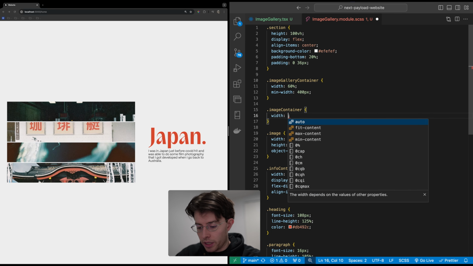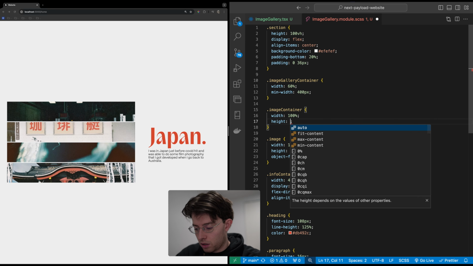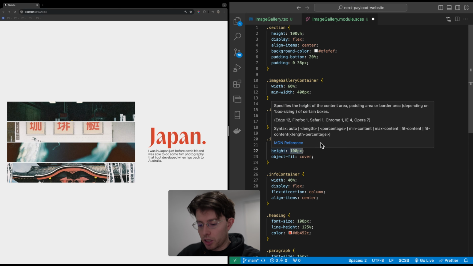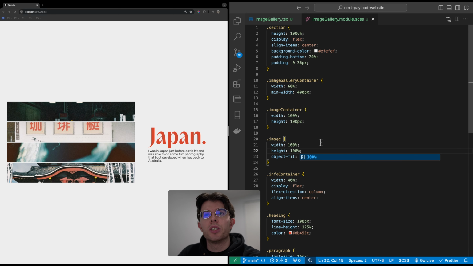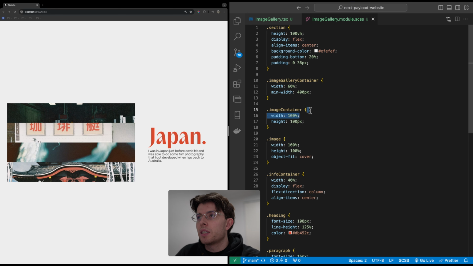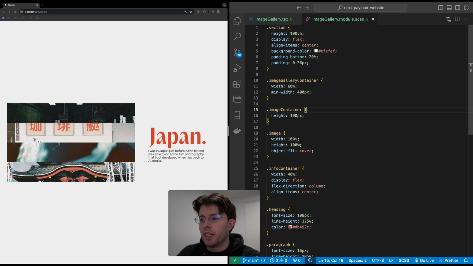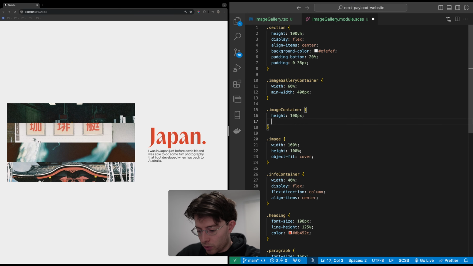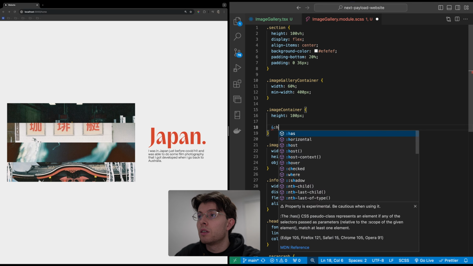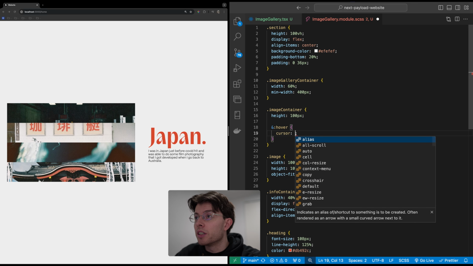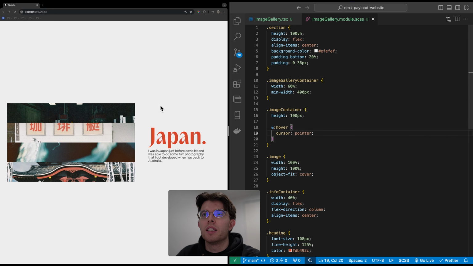This will actually have the width. And then I think if I go 100% here, it should end up the same. There we go. We might not actually need that. Yeah, so we didn't need that. Then on the image container, we'll also want to hover just to change the cursor to pointer so that there's a bit of indication. There we go. So now we can hover.